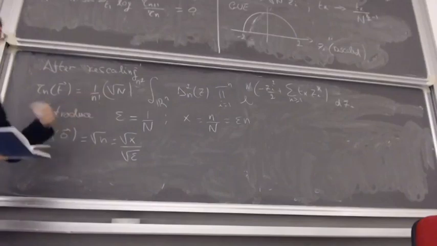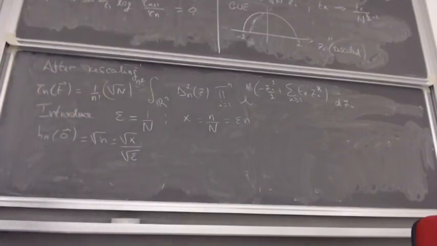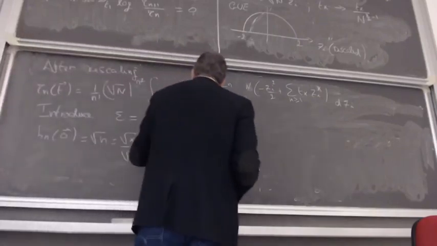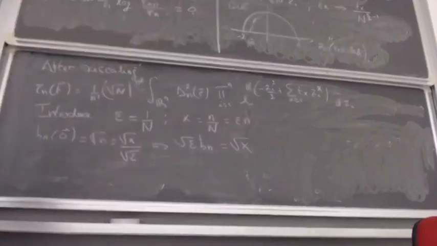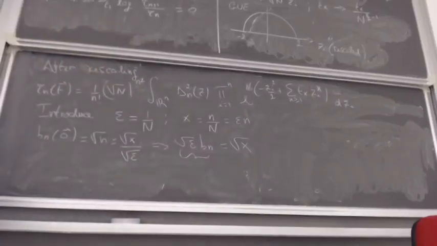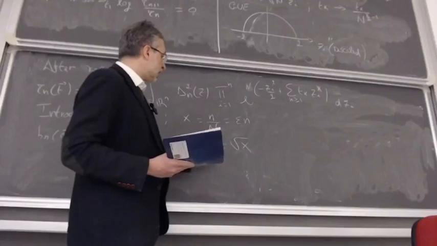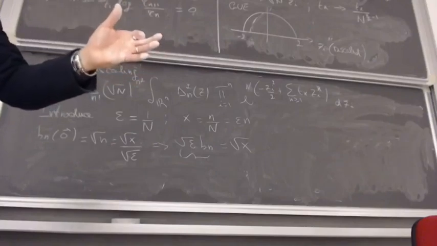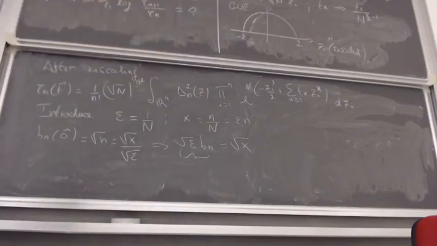So we see that after this rescaling, this is important because the initial condition gives us insights about the right scaling we need to apply to the dependent variables. So we see that Bn depends explicitly on the square root of epsilon. So this suggests that the variable I need to consider is the square root of epsilon times Bn, equal to the square root of x. For this variable, it would make sense to consider an expansion in epsilon where the leading order is order 0 in epsilon, and then we have higher order corrections in epsilon.